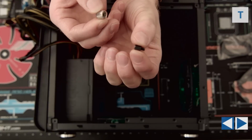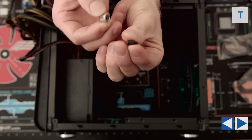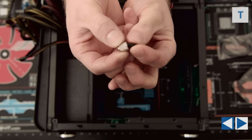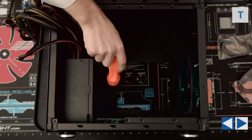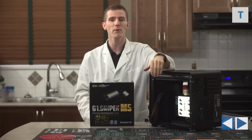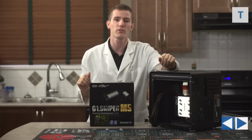Next, find the motherboard standoffs in your box of case screws. They look a little something like this. Then, grab the little included tool that adapts your Phillips head screwdriver to a standoff socket. There are 4 standoffs already installed, but you'll need to use that little tool to install 4 additional ones, here, here, here, and here. Now guys, you can see that our power supply is actually already in from our test fit, but don't worry, we're going to show you the whole installation process in just a moment.